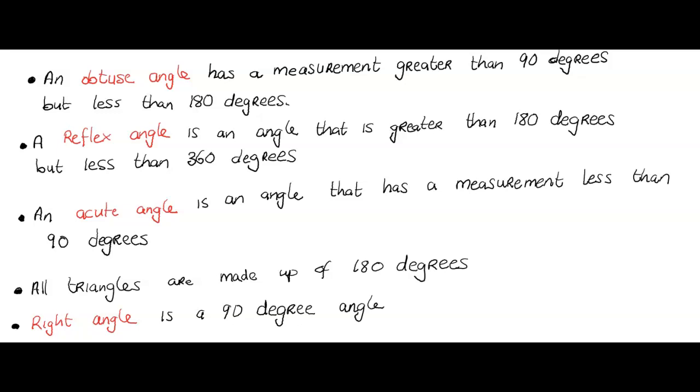Hi lads, so I'll just run really quickly through all the information that you need to know to be able to do these exam questions. The most important thing about these exam questions is just pulling out the key information. There's going to be loads of background information. They're trying to make all the questions real world problems, okay? So what you need to do is, on your page, just write out the key information, draw out all the triangles and put in the key information, and what is the question actually asking you. It might be a bit easier rather than reading all that background information that you don't really need.